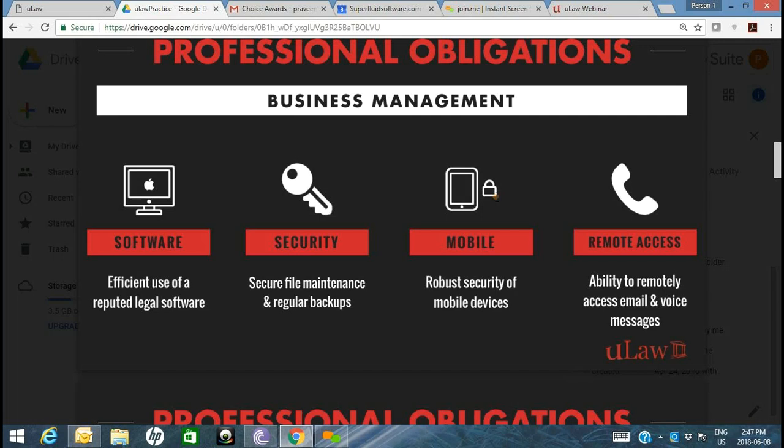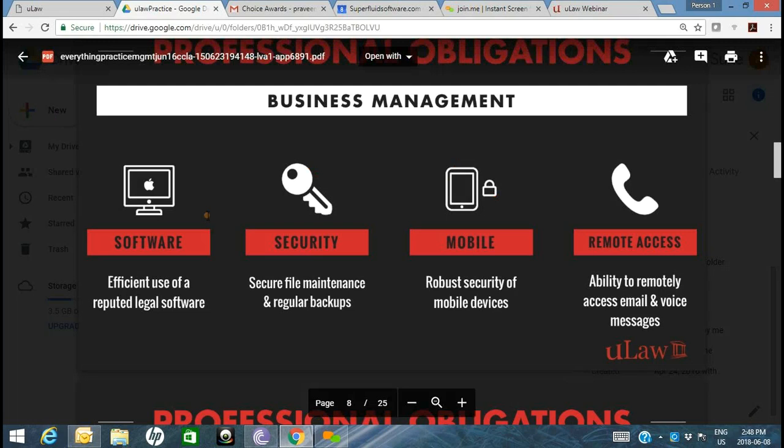If it's a legal accounting software, even better, because then you've got the best of both worlds. It allows you to manage your legal accounting numbers and the documents that go around that. Also, if it's a business, I would say QuickBooks or a legal accounting software with business accounting built in, then you can also manage the CRA side of things, which is giving you true numbers of your income. Okay. So efficient use of a reputed legal software is definitely something that you want to keep in mind.